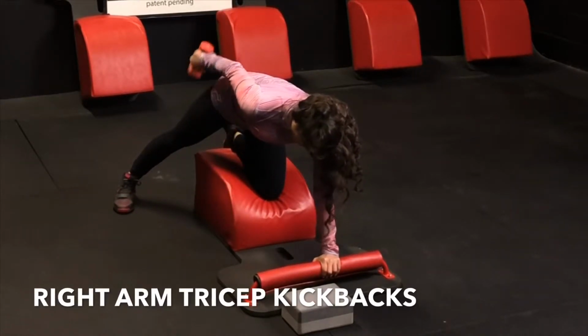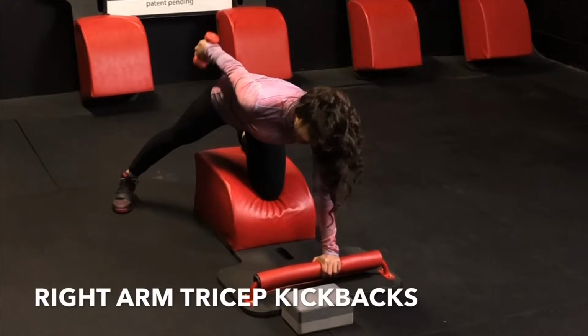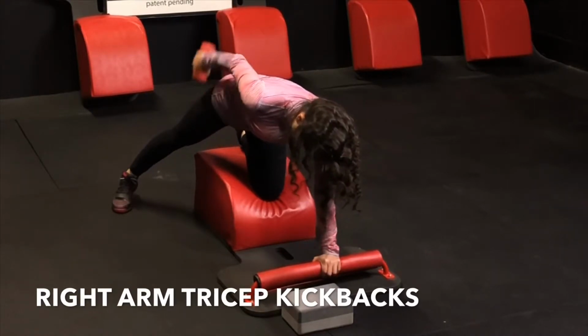Inhale down, exhale, extend the tricep. Toning up the arms, sucking the navel into the spine to find length through the spine, visualizing each vertebrae stacked one on top of another as we focus on our breath, our form, and our intention for the next minute.